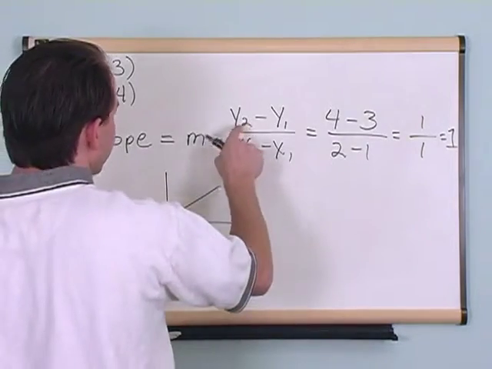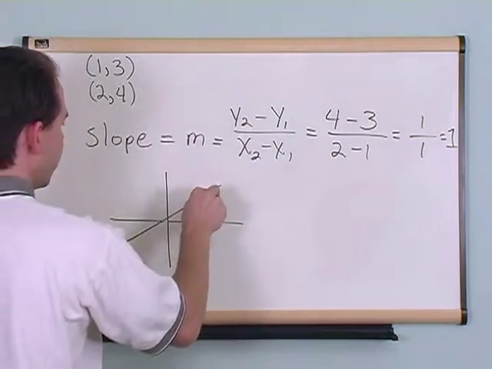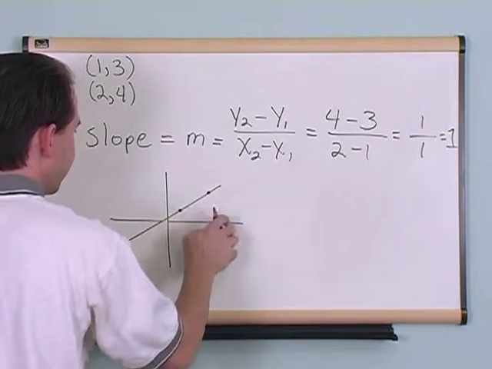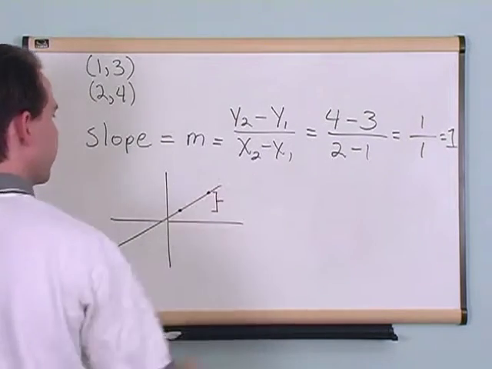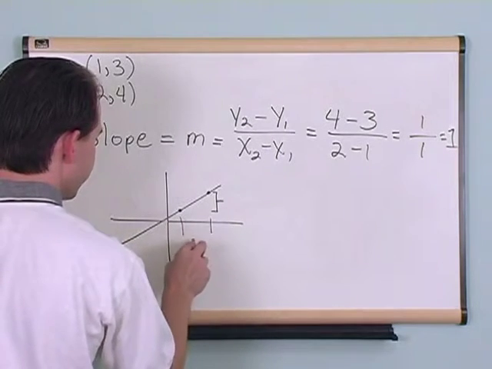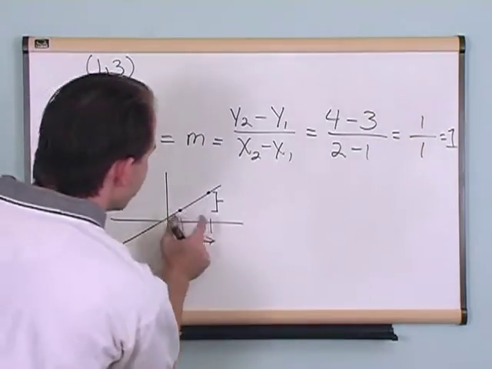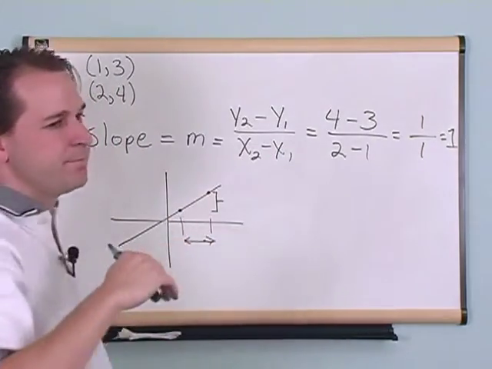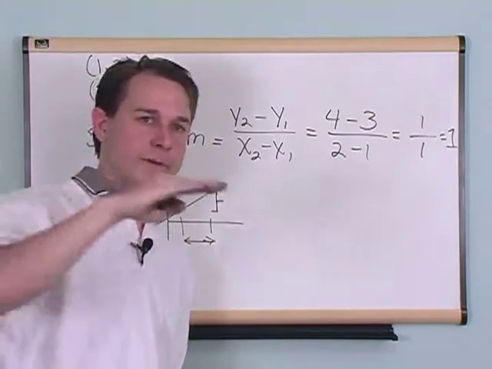So what you're doing here is you're taking the two points on your line, let's say one point was here and one point was here. You're taking the y value and you're subtracting them and you're getting this distance right here. And that's how fast it goes up. And then you're taking the two x values right here and you're subtracting them here. And that's how far it moves over. And you're dividing these two numbers together and you're coming up with kind of like a measurement of how fast it's moving up as compared to how fast it's moving over.